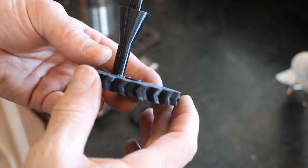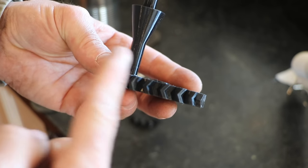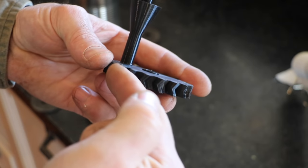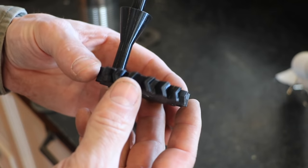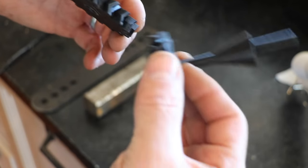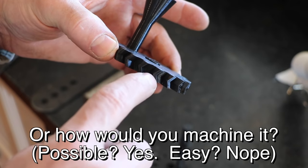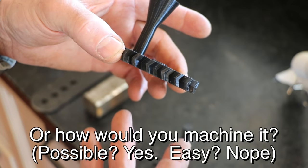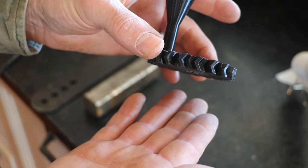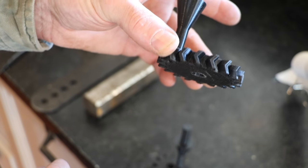This is a herringbone gear — it's a combination helical gear. A helical gear, meaning the teeth are at an angle, can run faster and handle higher loads than a straight-tooth gear. But the problem with a helical gear is the teeth in one direction create thrust that you have to deal with. This design gets rid of that problem because the angles are in both directions. These are very hard to make — how would you sand cast that? You can't sand cast it as-is. You could split it in two halves, but even just removing half from the sand you'd have to unscrew it at that angle. These are challenging to make, but with this method it should be a piece of cake.